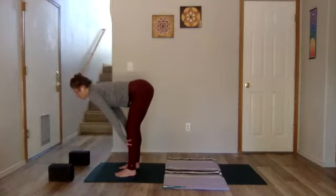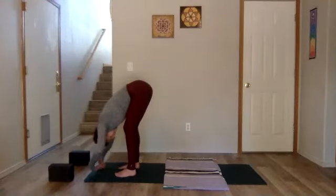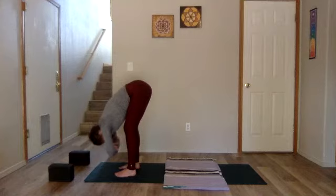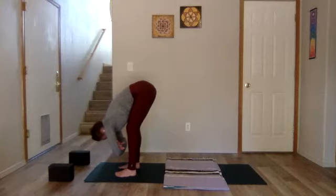Use your next exhale to bend your knees more and fold the rest of the way forward over both legs. Let your upper body just hang forward, releasing your neck, your shoulders, and your spine. If you'd prefer to find a rag doll, you can hold opposite elbows or interlace your hands into elbow creases and allow the weight of your arms to continue lengthening your spine. Still aware of your feet, your legs, how they're holding you.